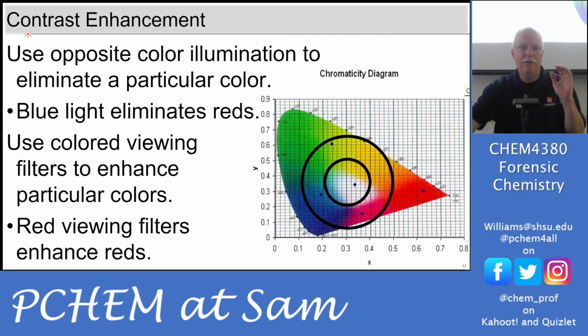The main point of this alternate light source technique is to enhance contrast. So when I'm looking at this tablet, everything looks black to me because it's a black tablet. And I need contrast between the evidence and the background. So changing the evidence from the background, that's what we're talking about, contrast. We want the evidence to stand out. We can use different color filters. We can enhance the reds and enhance the blues by wearing different kinds of glasses, putting different filters on our cameras.